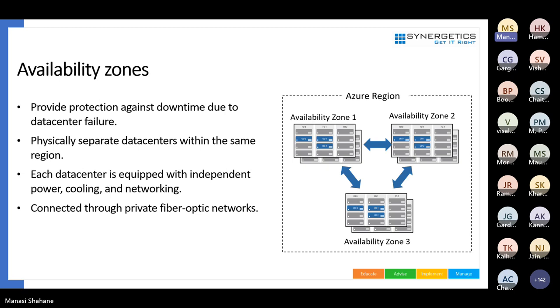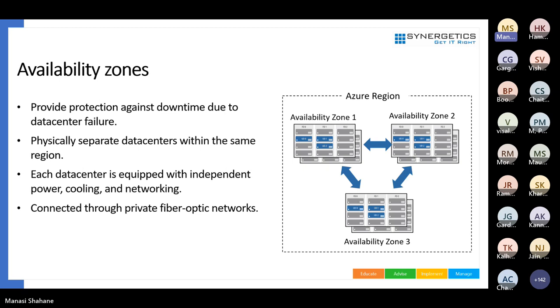When we deploy an application or create a service, it is actually created on an availability zone. These are the ones which are responsible to keep your service available. It can be deployed on availability zone one, two, or three, and we don't know where it is done. Apart from that, each data center is equipped with its own infrastructure, power, and cooling.